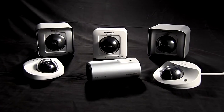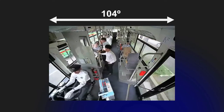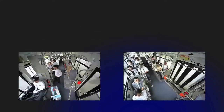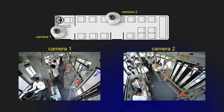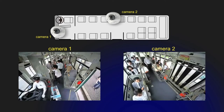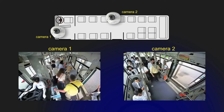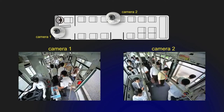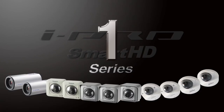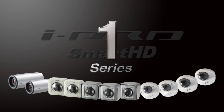The installation itself is easy with no need for focusing. Vehicle installation is also possible. The iProSmart HD 1 Series SW155 can be installed on bus and train ceilings to monitor a wide range of interior space with a distortion-free wide angle view. With the mega-super dynamic function, it is possible to clearly shoot vehicle interior and exterior space with widely varying brightness. With its compact size and emphasis on security camera functionality and design sense, the 1 Series can raise the security level of a wide range of spaces.